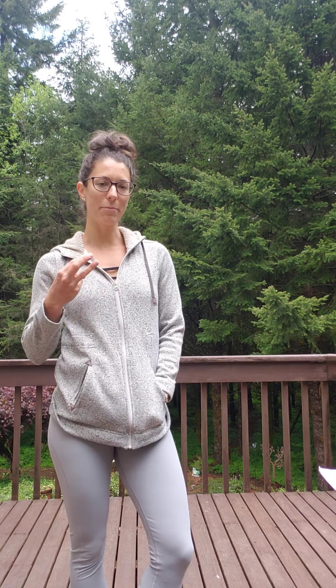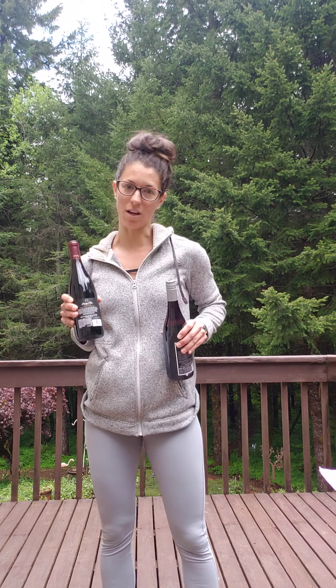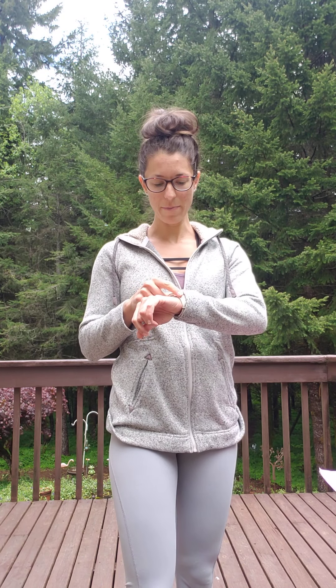First I'm just going to go through the exercises really fast. We're going to do three blocks, each block three times. You will need two medium to lighter weights — like maybe some wine bottles, salsa jars, something like that — and also a small t-shirt, sweatshirt, or a towel. Pause the video, go grab those things and come right back.